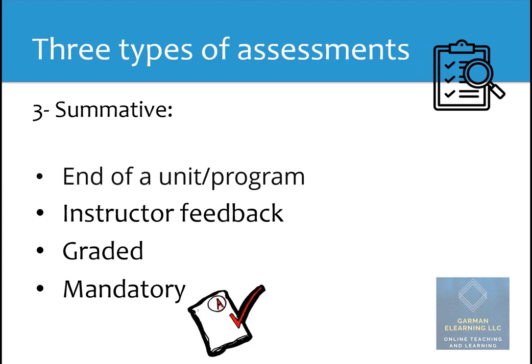So students, for example, in English 101, cannot enroll in English 102 without a passing grade, whatever the institution decides is the passing grade. Most of them, it's a C or better to enroll in 102. If you're taking Chem 1, 2, 3, you can't enroll in Chem 2 without a passing grade in that one. So that's why a grade in summative assessment is required.